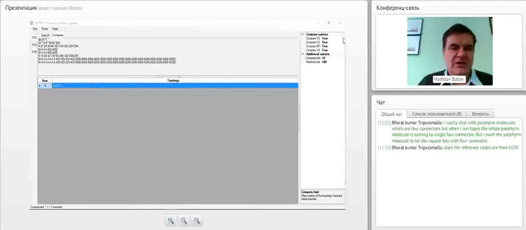And we get again some kind of known topology. This is again a special nomenclature, Topos nomenclature. The detailed explanation of this nomenclature can be found in the Topos manual, in a special appendix, as I said before. And you see that this is a net with collisions. It has so-called collisions.